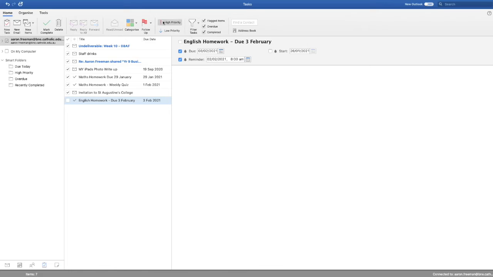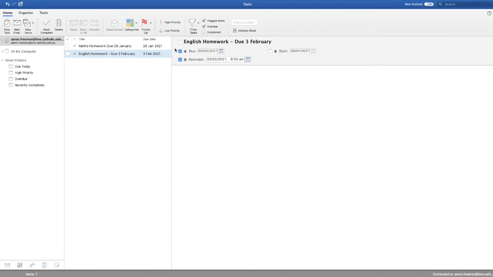That brings up all of my completed tasks, and I simply go and uncomplete it and then remove the completed tick off the top of my ribbon, and it will bring it back up for me to have as an active task.